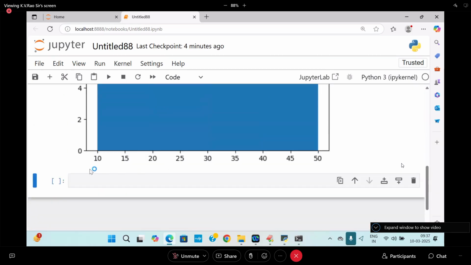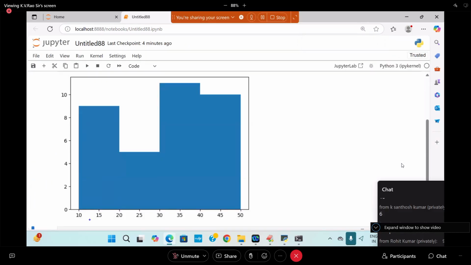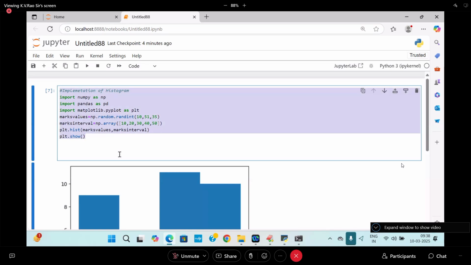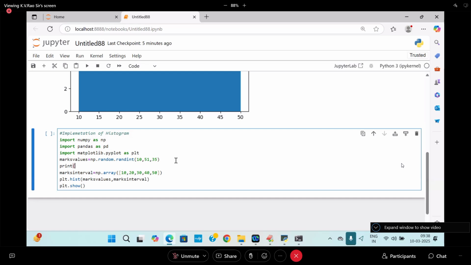Follow now. What is happening? I'll take a small diagram here. Start here. How many values are you taking between 10 to 20? How many values are available? If we take 0 to 2, 2 to 4, 4 to 6, 6 to 8, and so on, almost it is going to be 9. Do you want to check it? You can print those values and check it. This diagram is not fixed. It will be changing continuously, student.